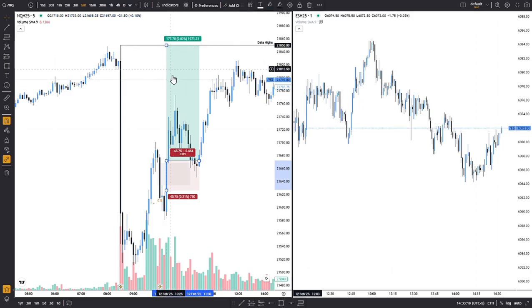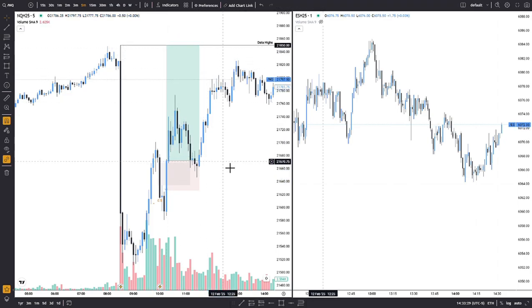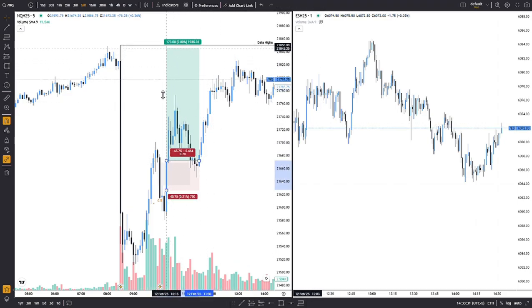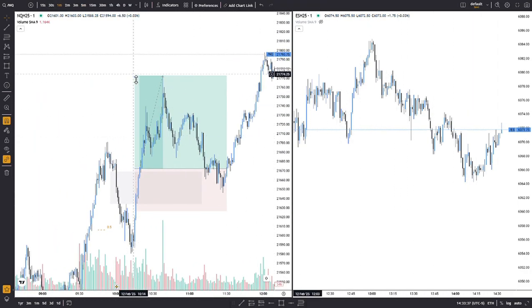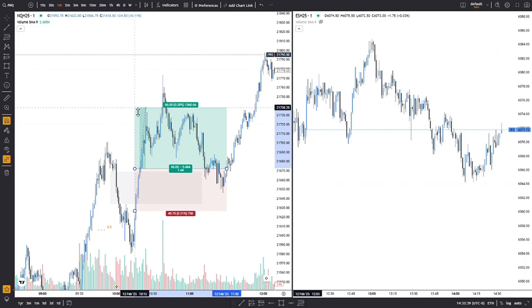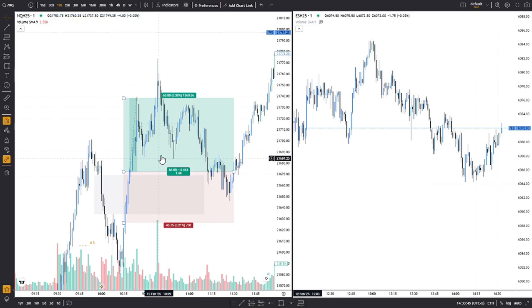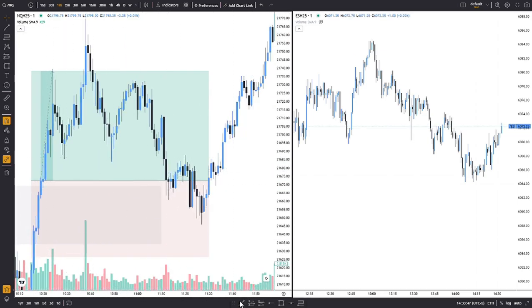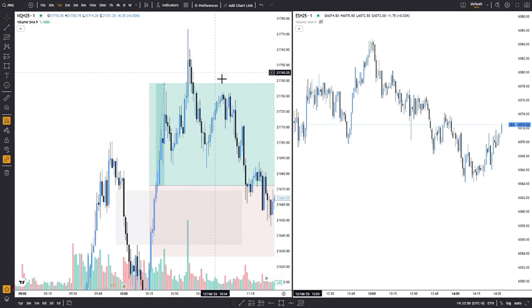Now, if I had more than one contract, I would probably scale some when I saw that the PA started being good, and I would leave the runner to the data highs with the stop at break even. What happened here was that if we go in the 1 minute, we came up and I was already up 66 points. Then we came down and I saw, okay, here we swept, and now I'm seeing this on the side, because at the time I was a little emotional because this trade was winning.